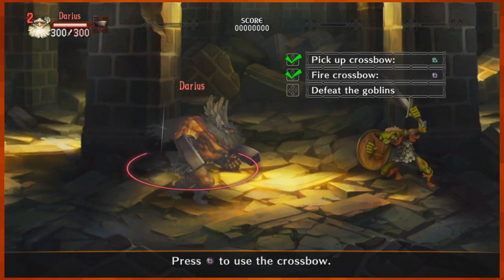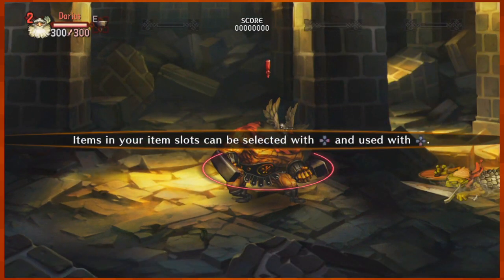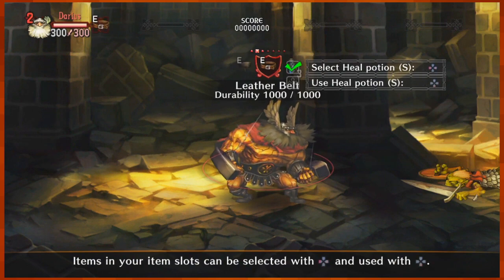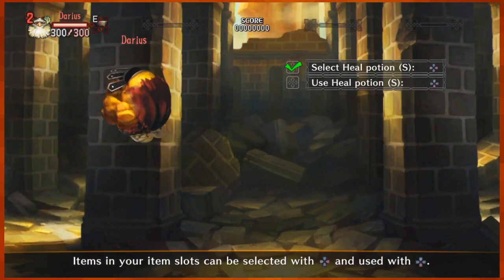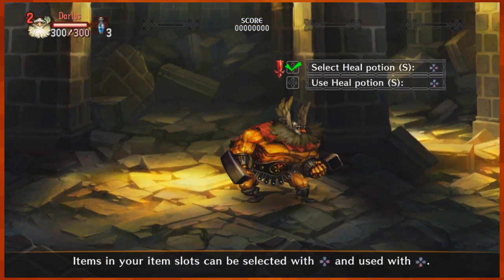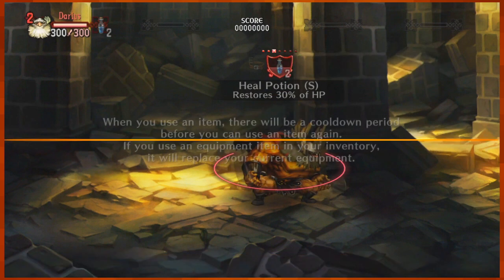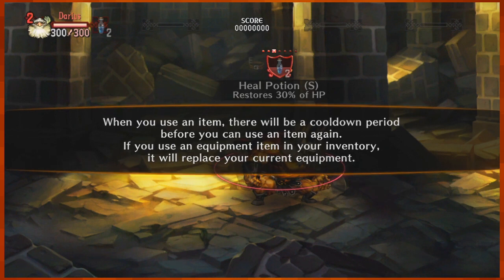Yeah, crossbows will have a limited amount of ammunition to them, which kind of sucks. Items in your item slots can be selected with left or right and used with down. Indeed. Oh yeah, and our weapons have duration, so we're going to have those repaired as well. Oh, you want me to use my healing potion? Fine. When you use an item, there will be a cooldown period before you can use an item again.